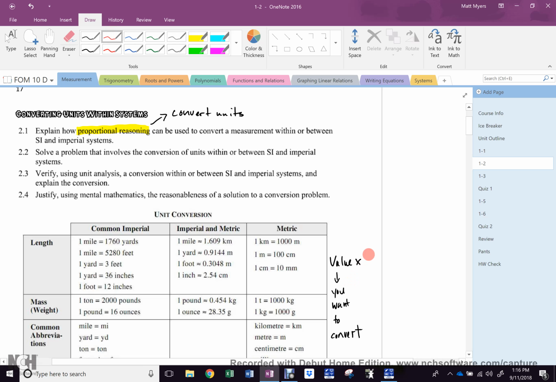Anyways, and you multiply it by the following fraction. You multiply it by a fraction that is made up of the want, that's what you want to convert it to, over the value that you have. And this will always, always work. If I want to transfer Canadian dollars to American dollars, I am starting with Canadian dollars. I am multiplying it by a fraction that has American dollars over Canadian dollars. It seems weird until you actually do it.